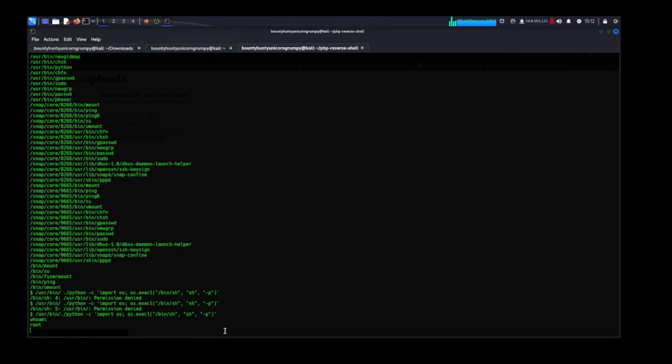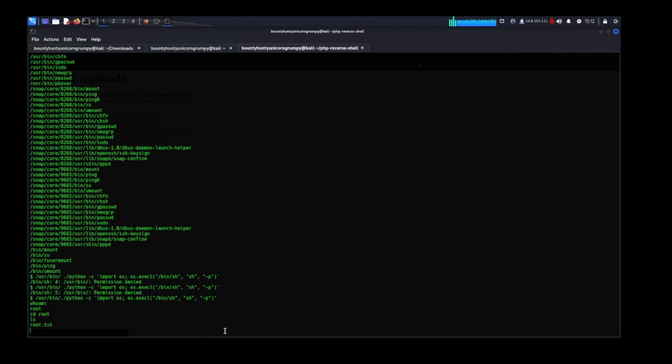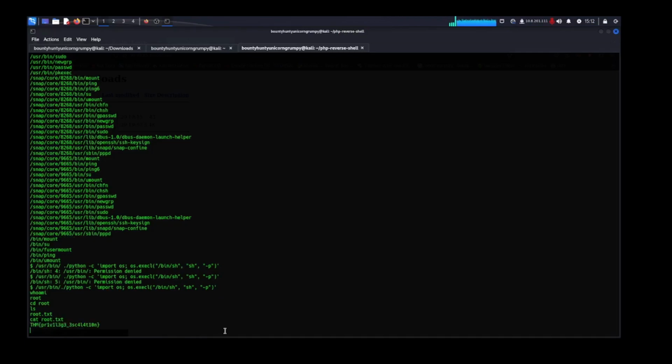Okay, so now what we need to do is find the root.txt, let me see if we can go into the root directory. Obviously we can, and ls. Okay, we found it. So we're gonna go cat root.txt, and we got our flag.